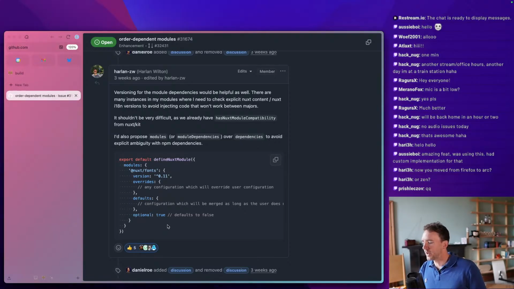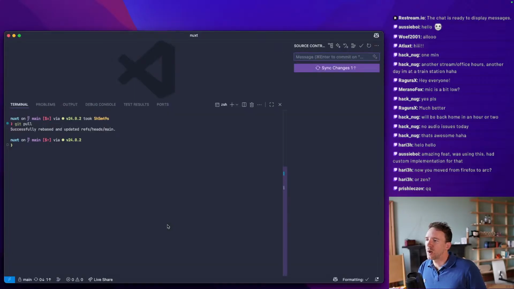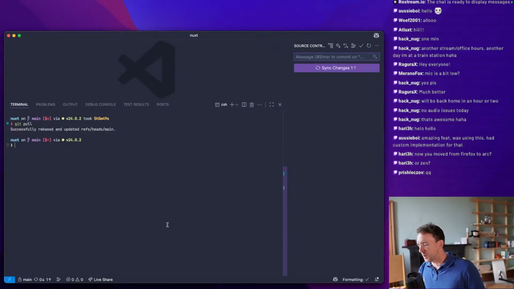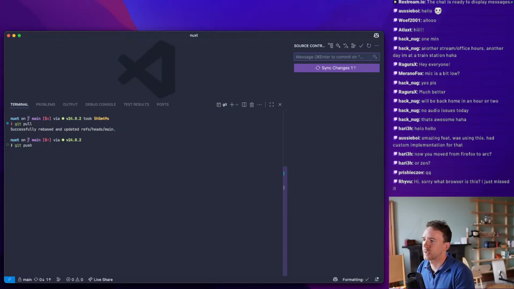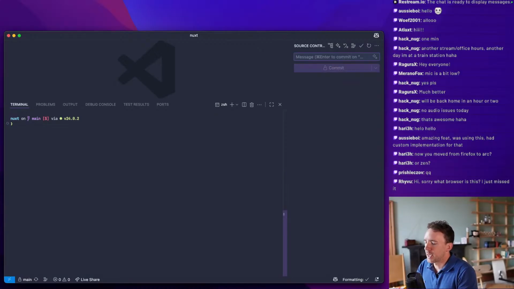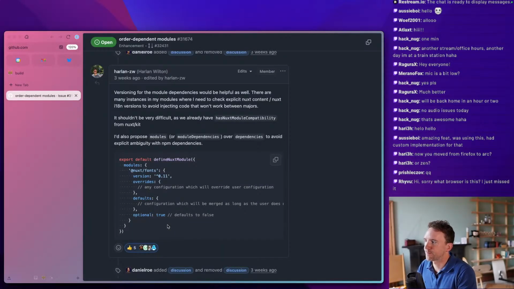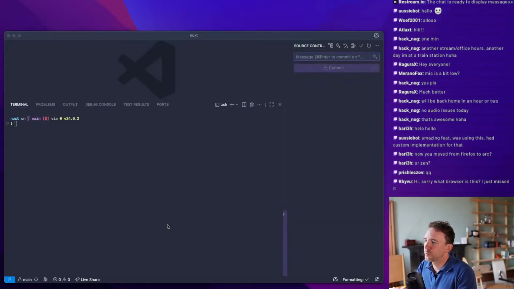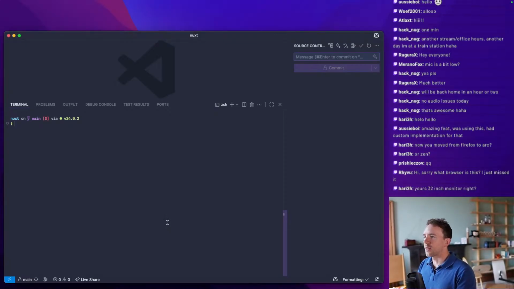Okay, so let's see if we can build it. I think probably a good start would be to push my current test changes. A good start is maybe to write some code. I'm going to write a test. That is the way to do it. So what we want is to at least create a fixture so that I can understand the concept of what I want to do.